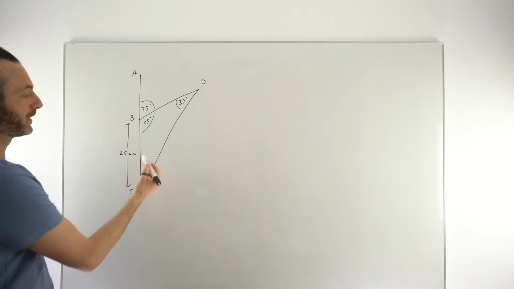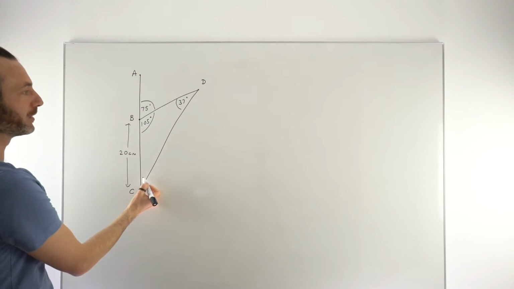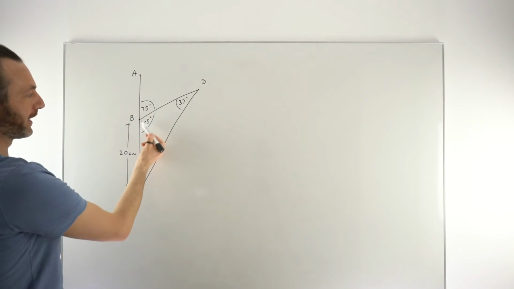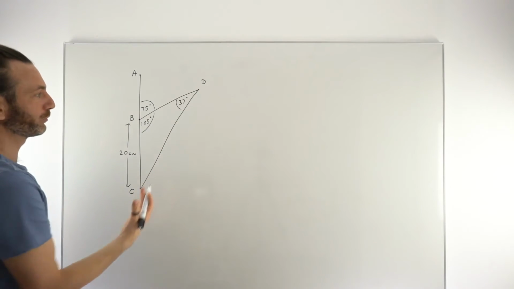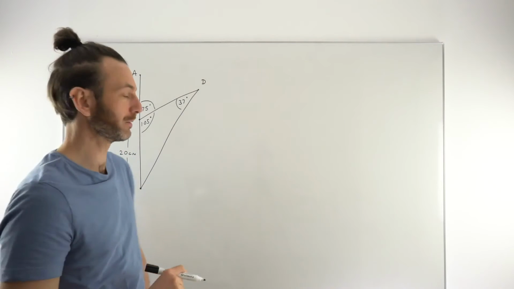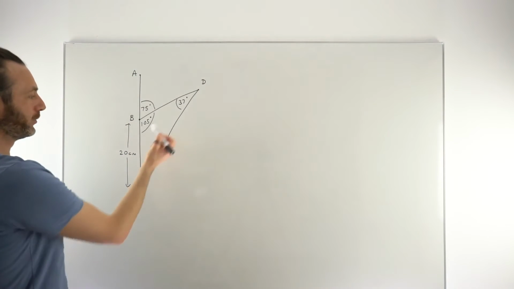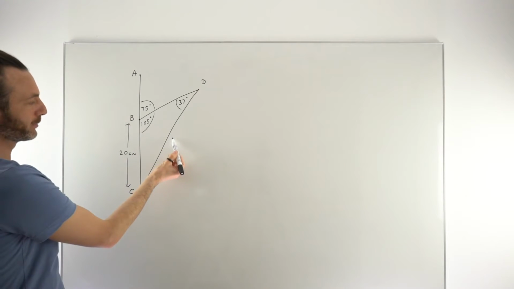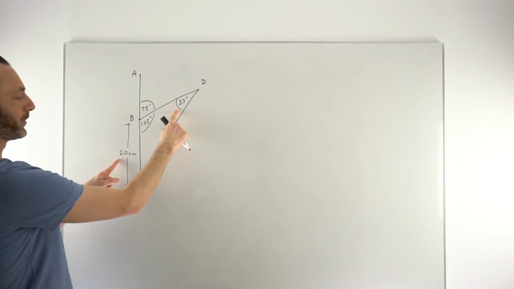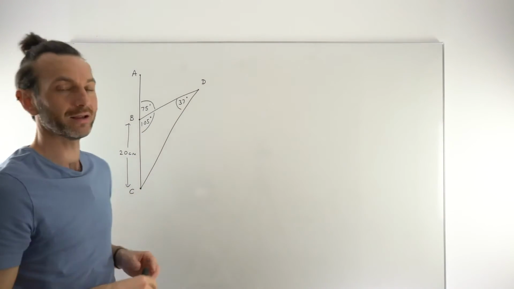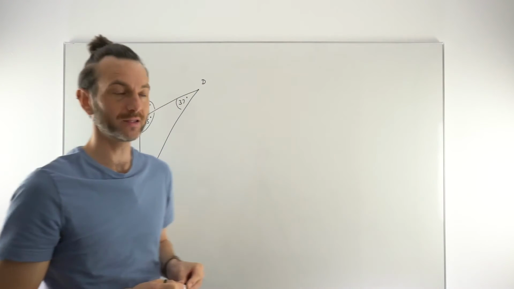It might even be that we need to work out this angle here, and you could do that by adding these together and taking them away from 180. I'm not sure if we'll need that one, so we'll just leave it for the time being. So now we can think about it. Okay, we've got two angles. One of them is opposite the side we're trying to find, and these are also opposite each other. So that's a good candidate for using the sine rule.